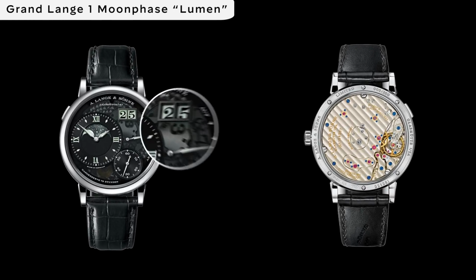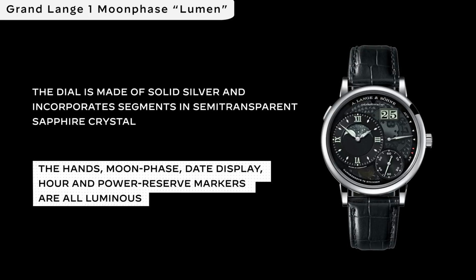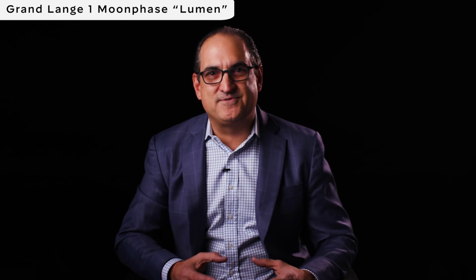Now we're going to talk about the Lange Lumen collection, and specifically the Grand Lange 1 Moonphase. Lange decided they wanted to take this to the next level and make it so you could actually read their date that glows. Now, obviously the complication of this is once you change the date, behind it hasn't had a chance to charge. So they invented a very complicated dial that's actually transparent but coated black that allows the UV light to charge the date disc through the dial and pop up that date so it glows like crazy. If you've never seen one of these in the dark, it's one of the coolest things you'll ever see. It is the most incredible feature because it takes a very classic design and gives it an incredibly modern take on it. They've only made a couple of hundred references, all of them super collectible, all of them amazing.